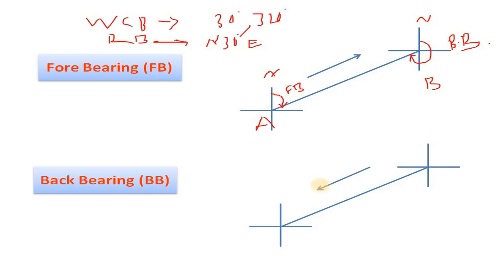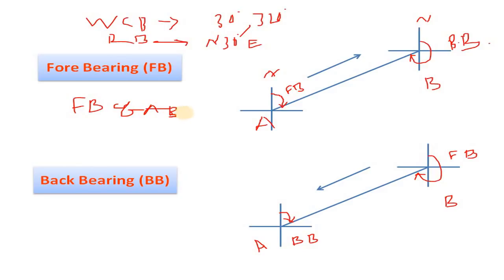If we change the direction, this is point A and this is point B. Now the work is changed. Now we go from B to A. So now look at the bearing measured at this point and the bearing measured at this point. This is the starting point of the line, that's why this bearing will be for bearing, and this will be back bearing. Remember this. And the for bearing and back bearing of a line are written in this format.